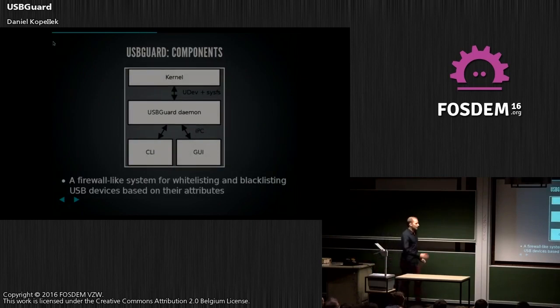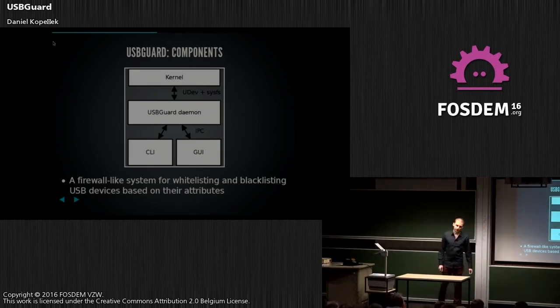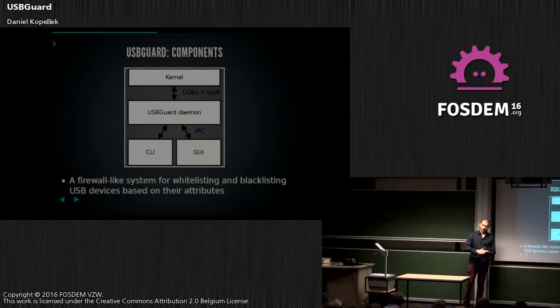So this is the high-level overview of USB guard. It's a typical Unix daemon which is running all the time and listening for udev notifications about new connected devices and about changes on the devices. And it relies also on the second feature of the Linux kernel, and that's the Linux USB device authorization feature. It's a Boolean flag for allowing the continuation of the USB interface driver loading. So it's thanks to these two features of the kernel that USB guard can work as it does.